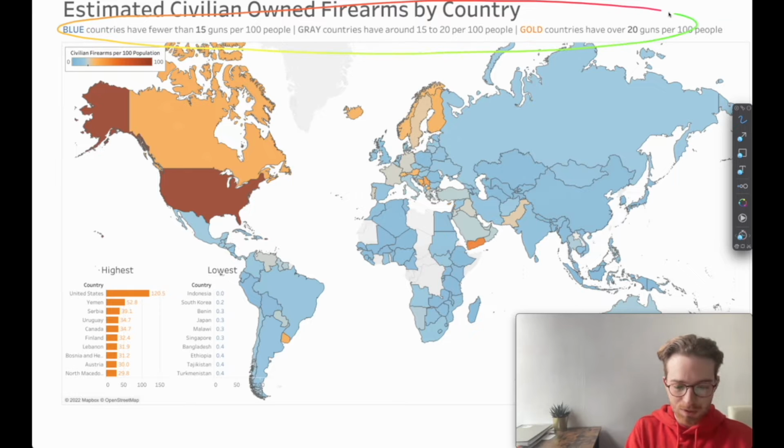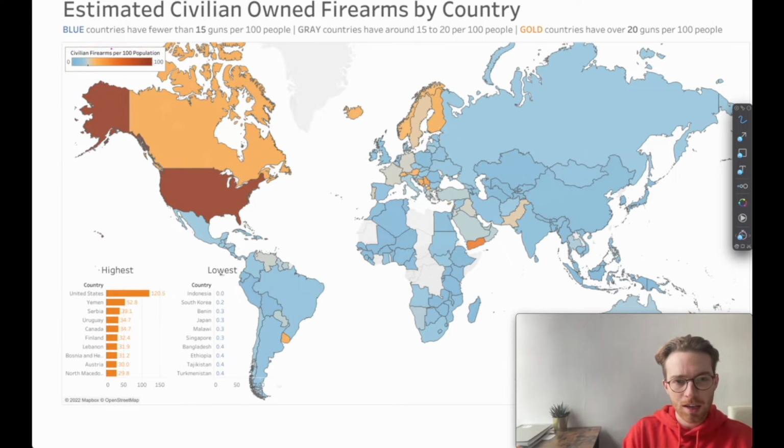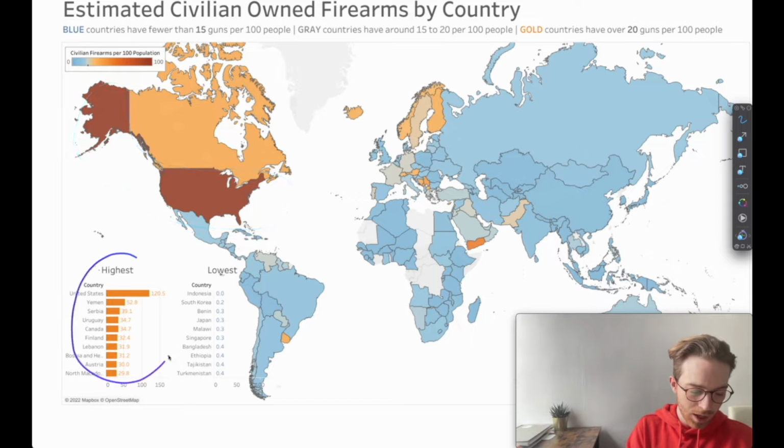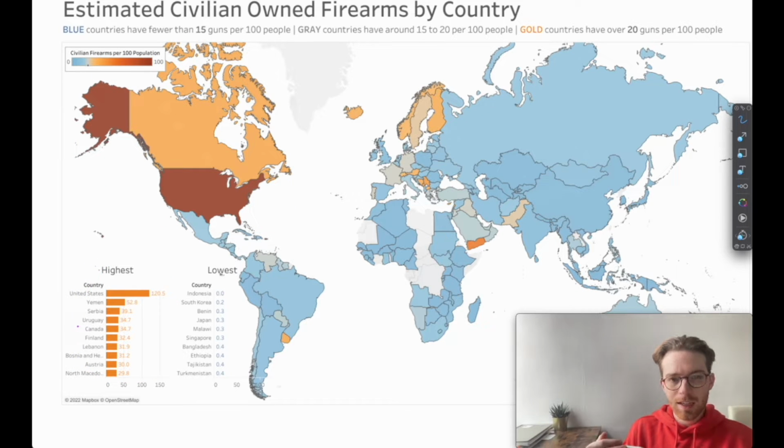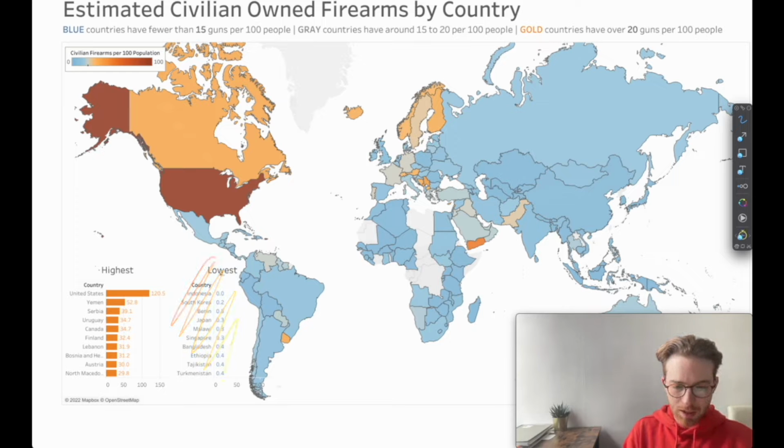This sort of subtitle here is quite redundant because we have the exact same data represented in a much neater way in the legend. So I would get rid of all of this. We also have a highest and lowest bar chart here as well. I think these aren't necessary, although I do quite like having the highest one here, just because it's an easier route in to see which countries those are. But the lowest doesn't really make any sense here because, well, one, they're so low you can't even see the bar, you can't even see the data, so I'd probably scrub this completely.